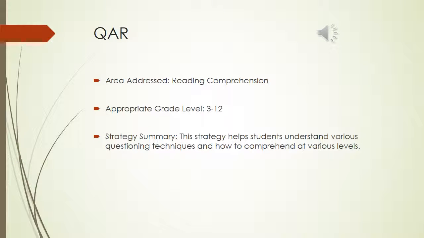QAR is a reading comprehension strategy that can be used anywhere from 3rd grade all the way through 12th grade. So it could be introduced in elementary school and used all the way through high school. The strategy helps students understand various questioning techniques and how to comprehend at various levels. So I believe by understanding what the question is asking you, the students can then show how they comprehend the reading.